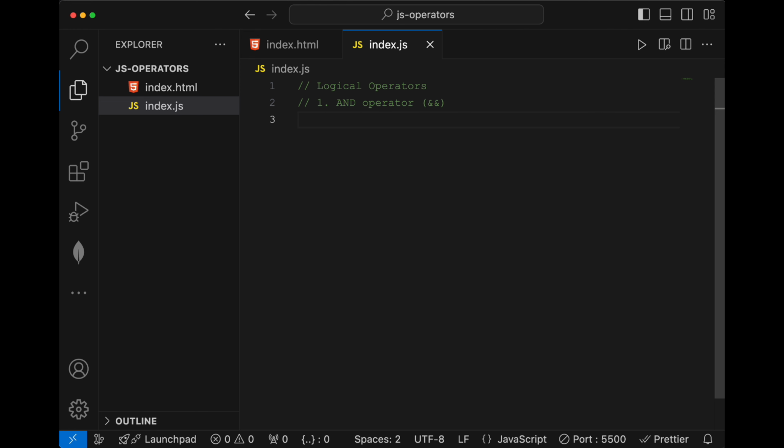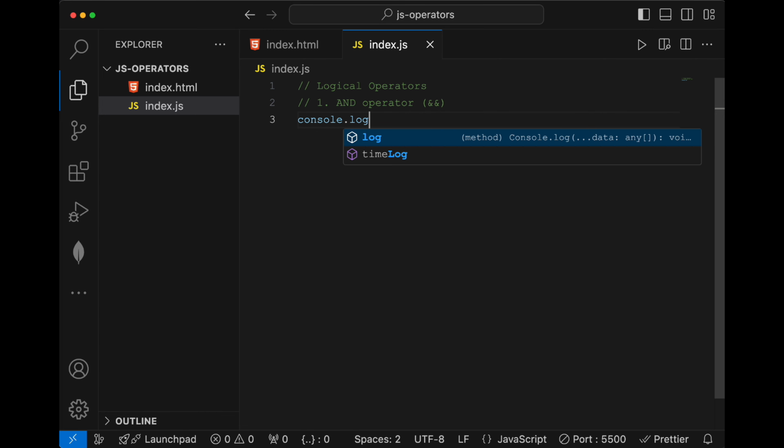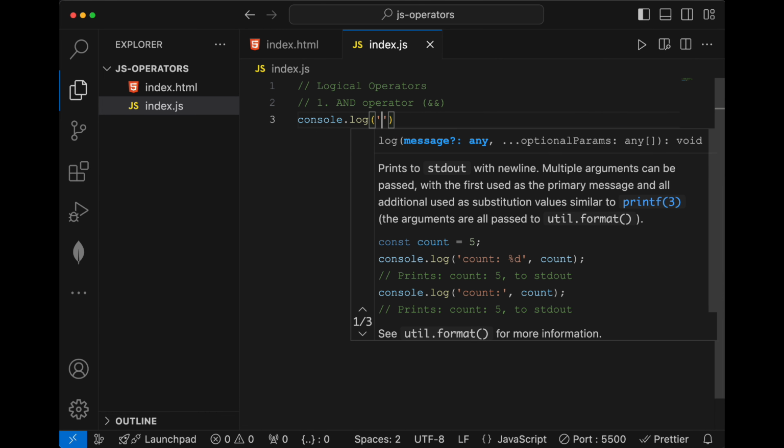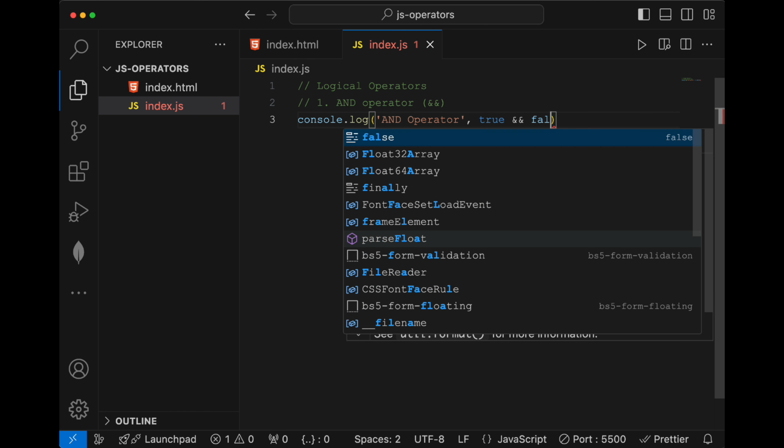So let us have an example. Let us first start with some simple ones. Let us say between true and, remember this is how we use it, and false.